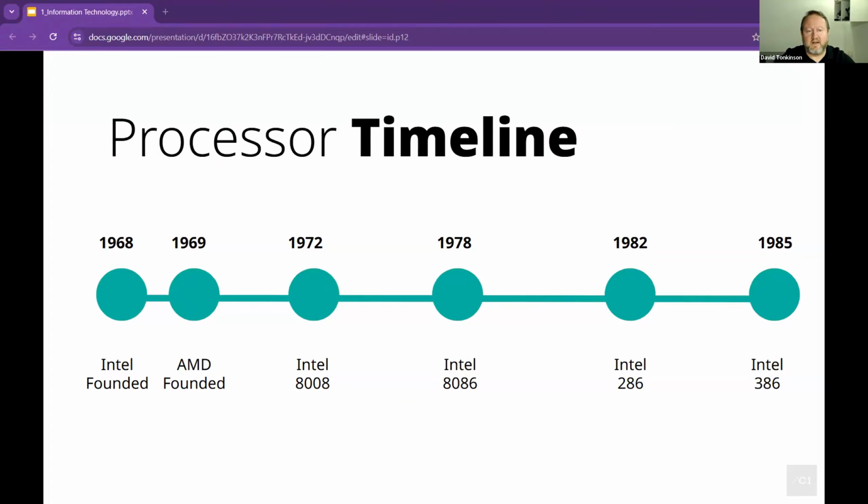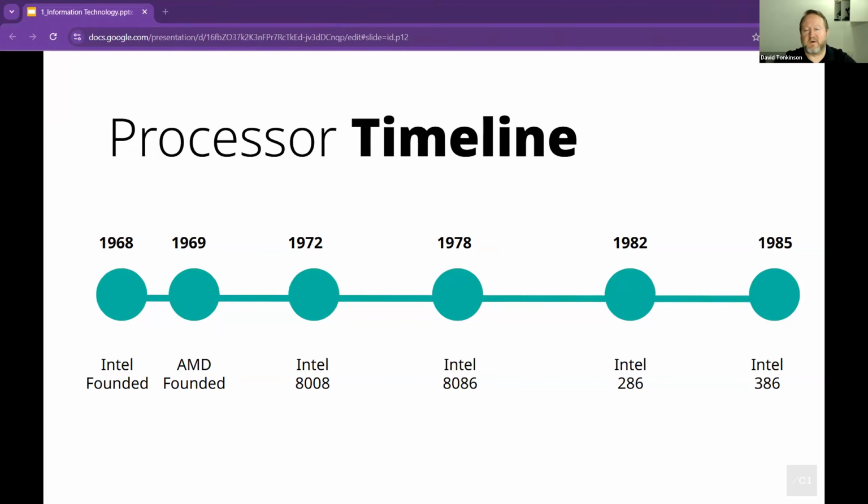In 1978, then, Intel produced the 8086 processor. That was the first 16-bit microprocessor. It was a significant milestone in computer history, the first processor in the x86 architecture, laying the foundation for a model. This basically meant they could then build and build and build. That was a 16-bit data bus, 20-bit address system, and a clock speed, wait for it, between 5 and 10 megahertz. It was widely used for a lot of the early computer systems.